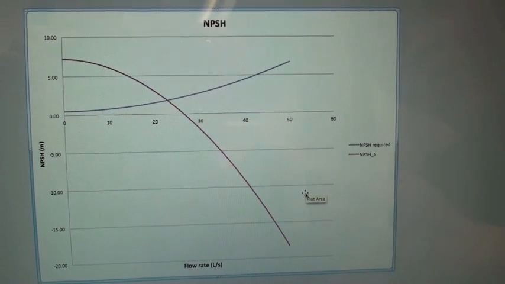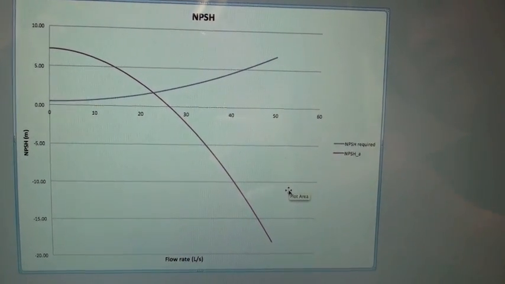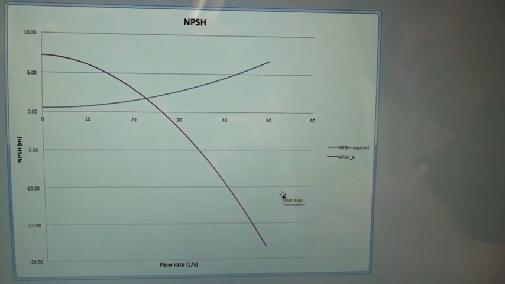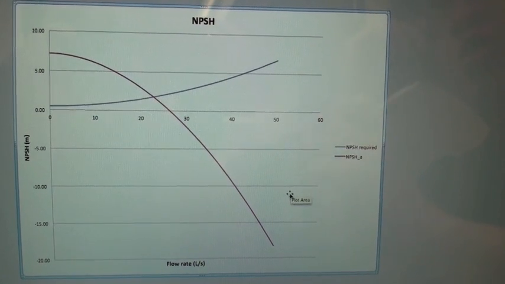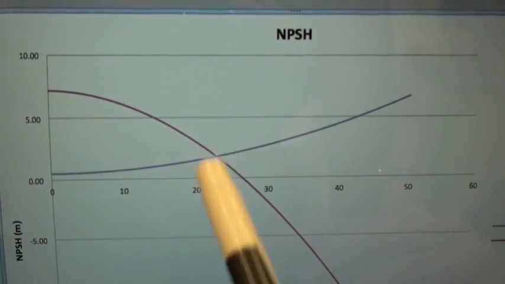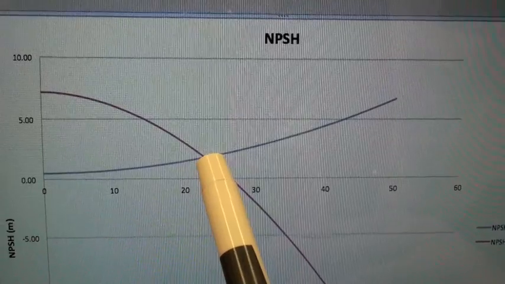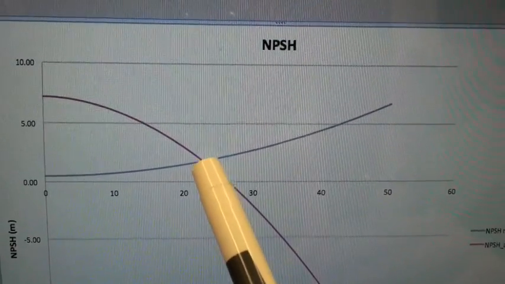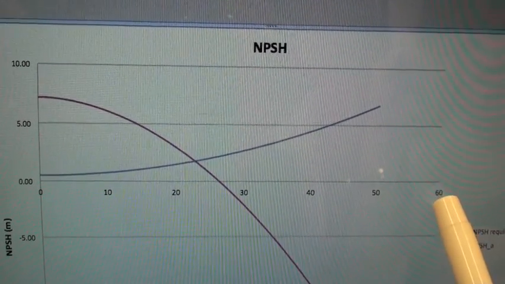After obtaining the actual net positive suction head, according to the question, we need to find at what point cavitation occurs. This is actually really easy by looking at the graph. As long as the actual net positive suction head is smaller than the required net positive suction head, that's where cavitation occurs. From this graph, as you can all see, after this intersection point here, this is where cavitation starts occurring. So the range where it occurs is starting from this point, which is approximately 23, all the way to the end here.